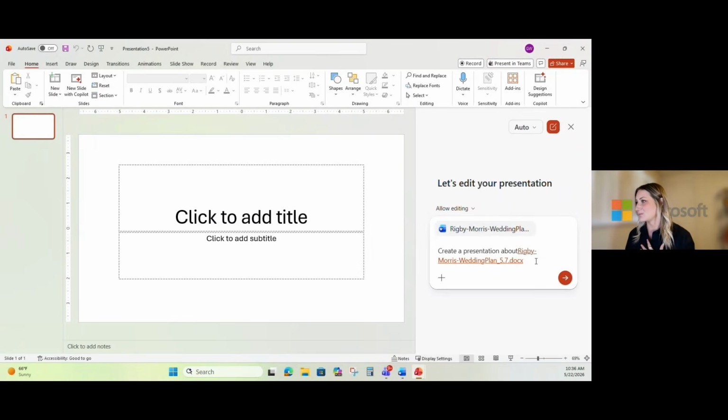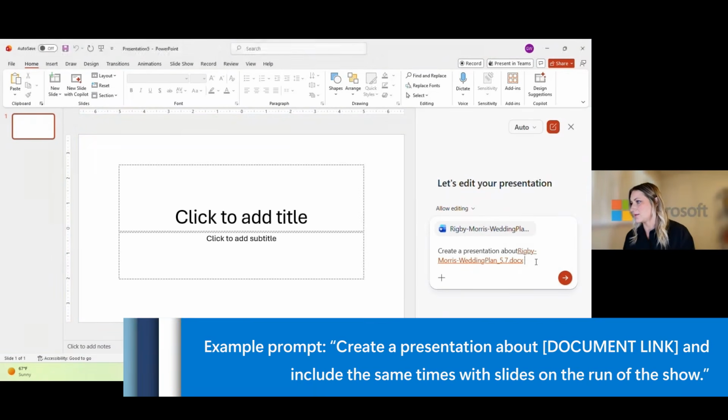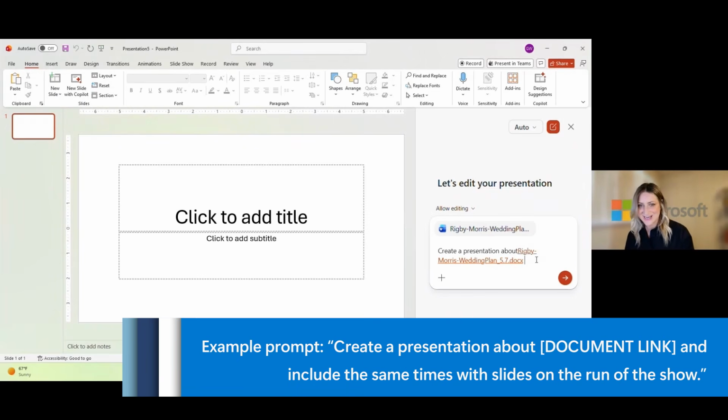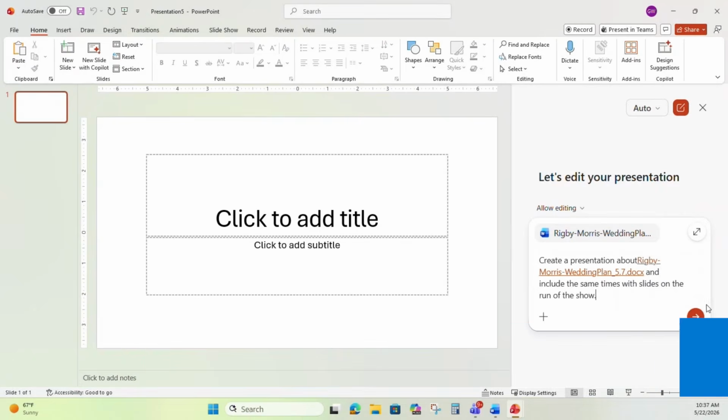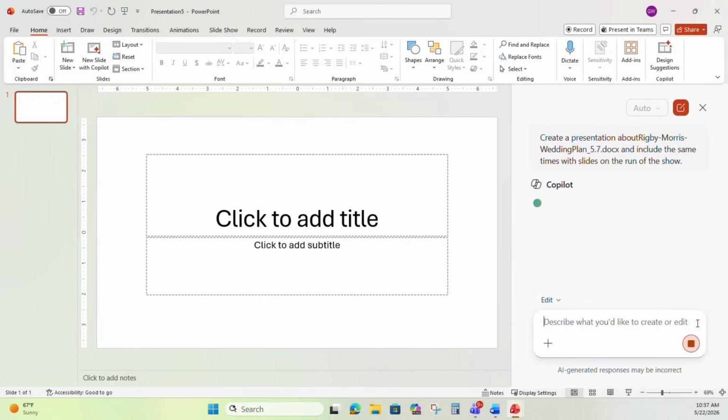So I'm going to put that there and say, create a presentation about this document and include the same times with slides on the run of the show. And so we'll hit send.